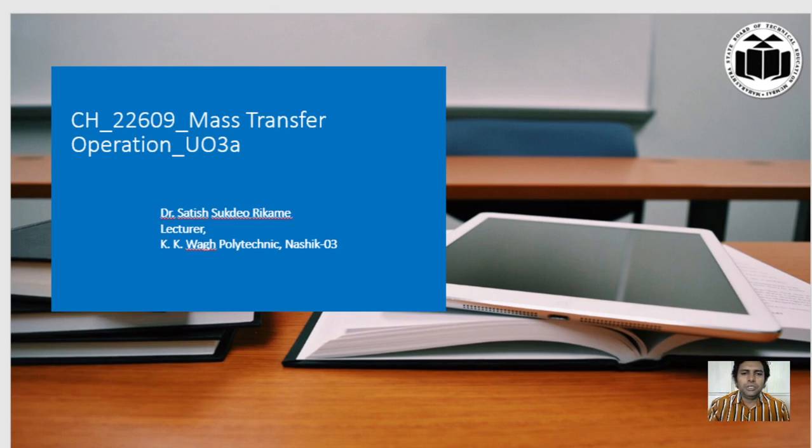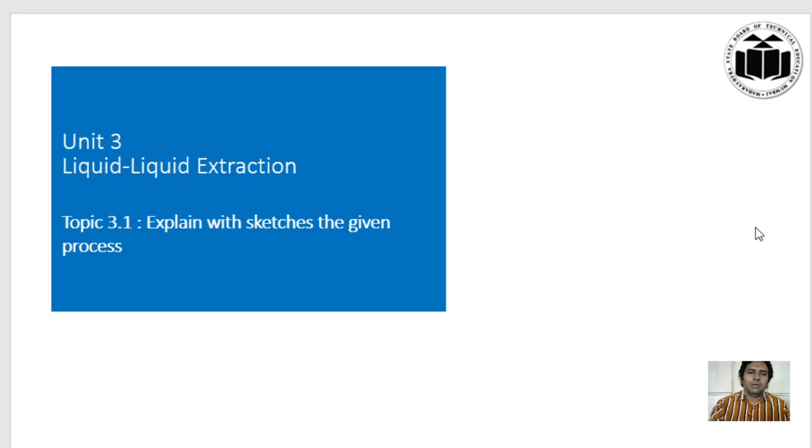I am going to deliver you the content for the subject Mass Transfer Operation, and the code for the subject is 22609. This subject belongs to chemical engineering, and in this subject, we'll look at the topic named liquid-liquid extraction. Now, let us see what actually this liquid-liquid extraction is.